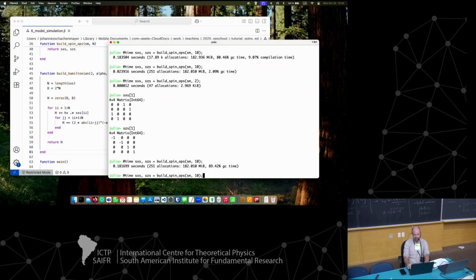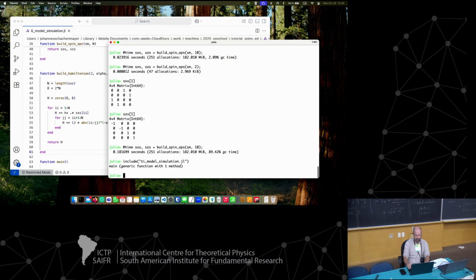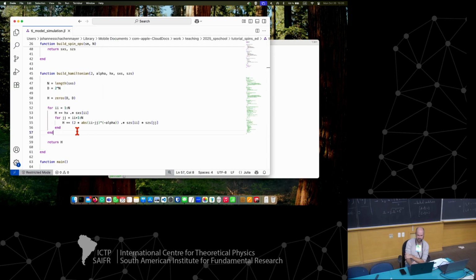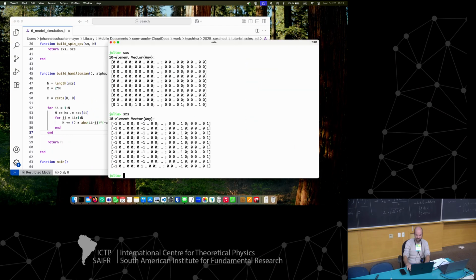So let's try it out. This is usually when you find out what mistakes you just made. So we still have these x operators for our n equals 10 system, and the z operators too. They're also for my system, so now I can build the Hamiltonian.